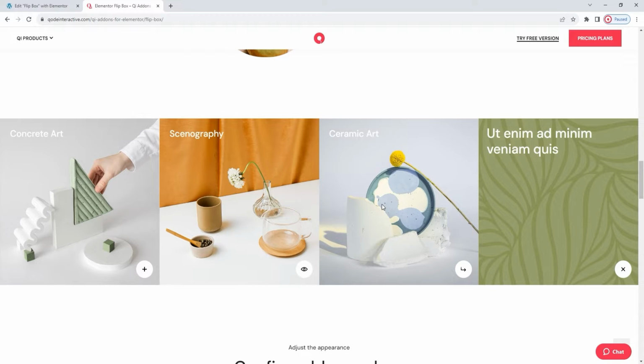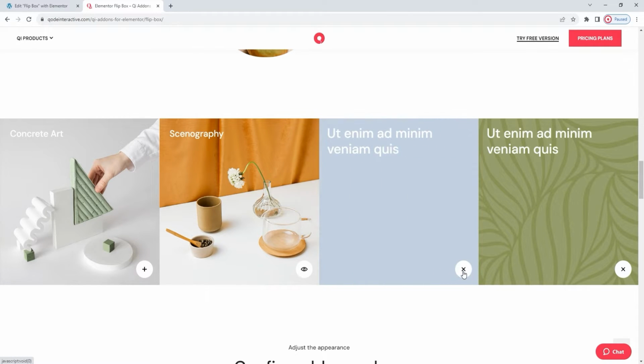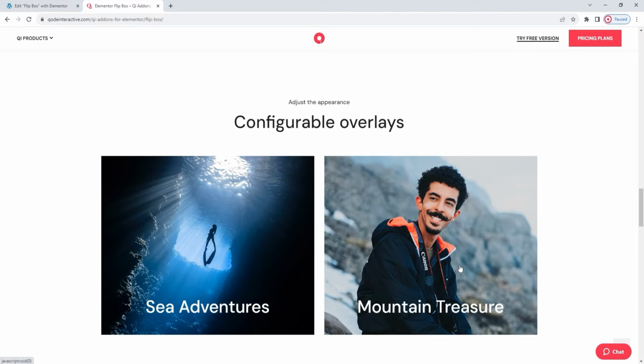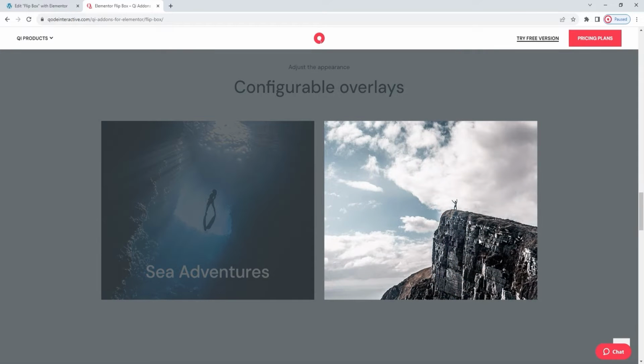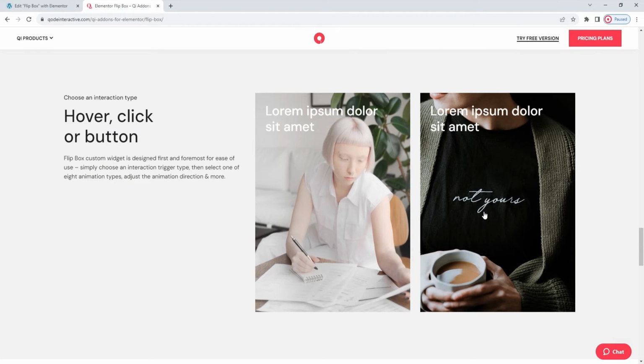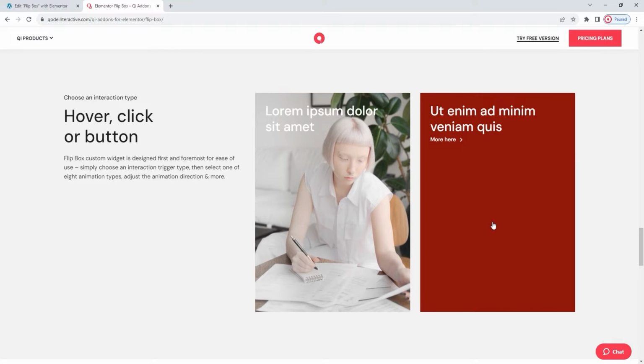here. Whereas before, hovering was enough to trigger the box change, here you have the possibility of adding a button. And when visitors click on that button, the box will reveal its secondary content. Then we have something different again. The box is triggered on hover, but the switch is accompanied by an overlay for the rest of the page. Below that, there's a new combination of settings shown. This is a box that reacts when you click on it, and the switch happens with a zoom effect.